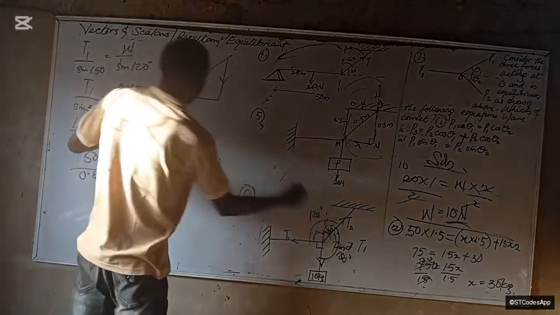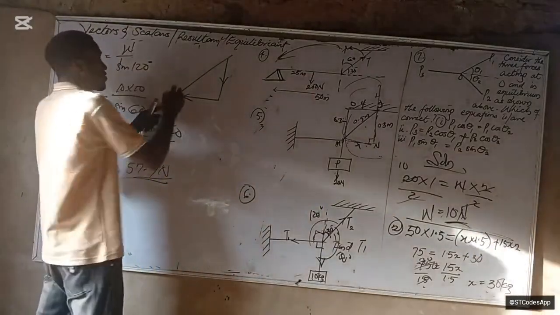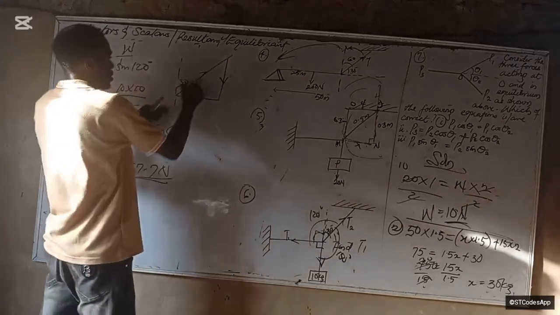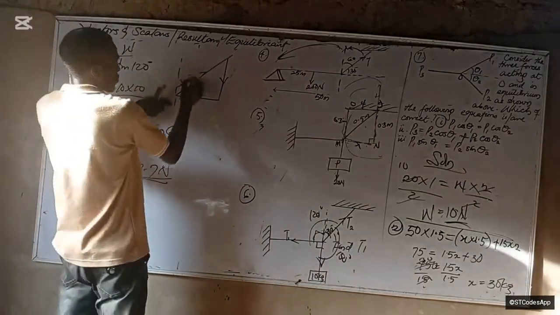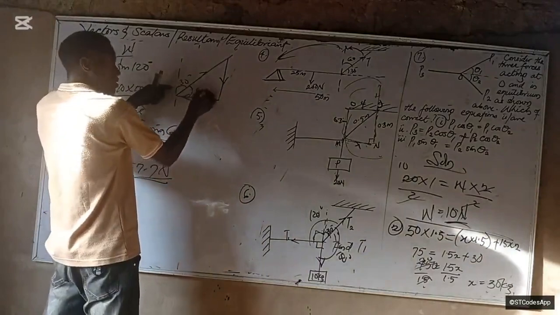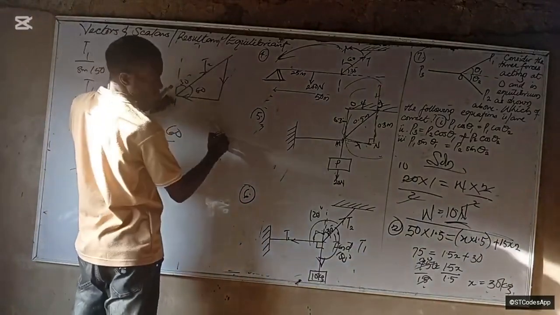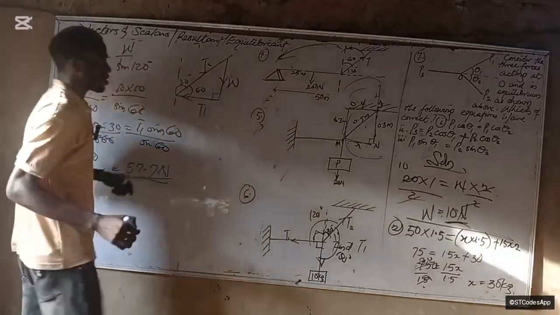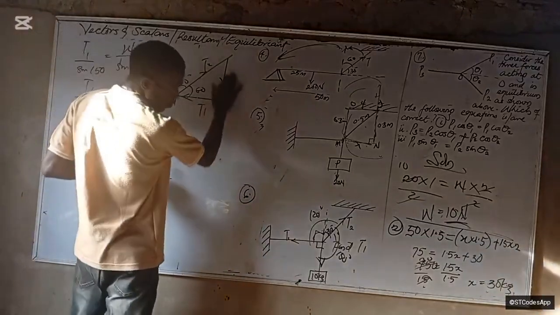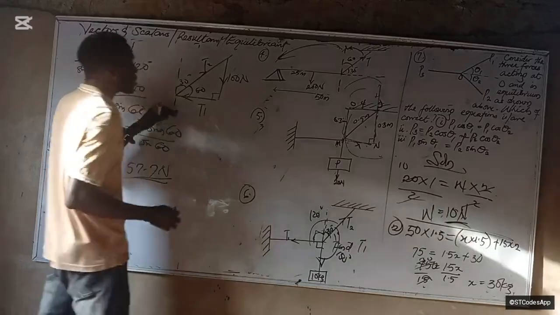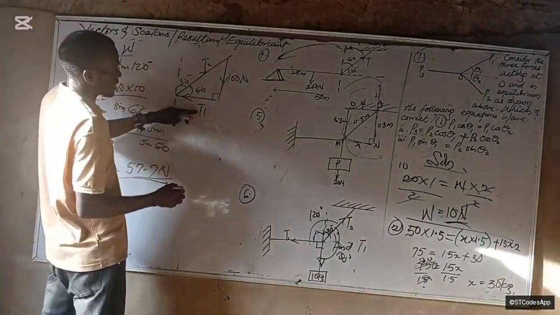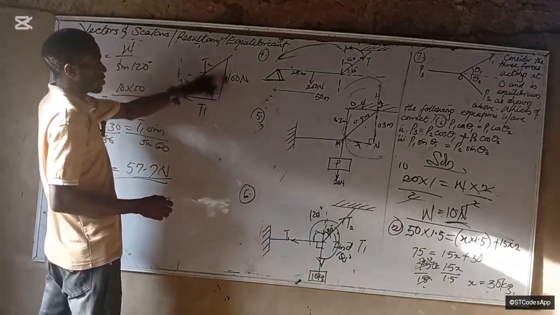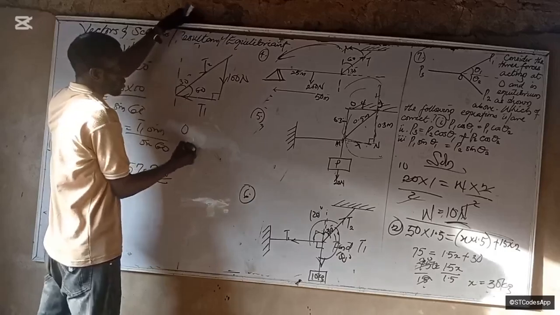But this here is giving us 30. So we'll draw it just the same way it is given to us. This way is 30, right? To that force, isn't it? Are you with me? 30 degrees. So what will this place be? 60 degrees. This is T2. This is weight. This is T1. So what will this place be? 90. All right, you can now solve as you like. So weight is going to be what? 100 Newton. So if I were you, I could just use this relative to this guy, which is adjacent, and this guy is opposite, right? So I'll just say opposite.